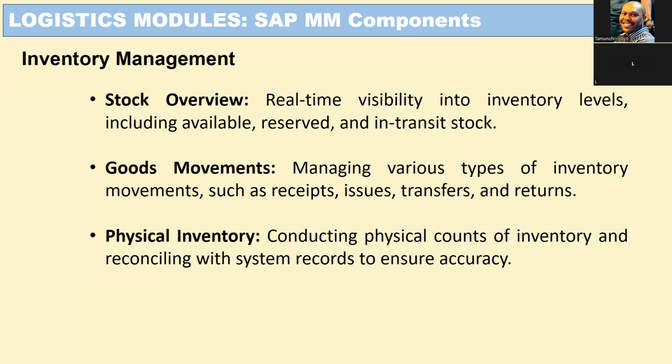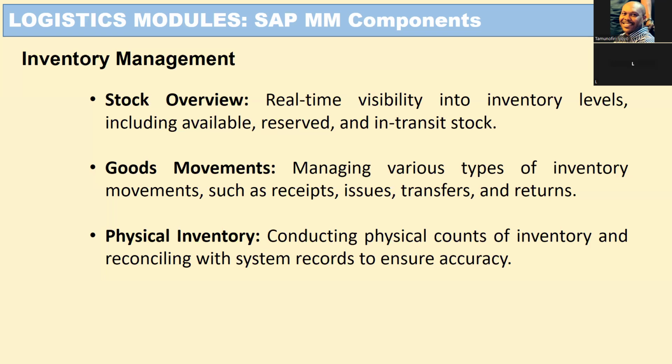We have inventory management, one of the sub-modules or components of SAP MM, which basically gives you a stock overview. It gives you real-time visibility into how much stock you have in your warehouse or in your store, as the case may be. Is it reserved, or is it in transit stock, probably because you are going to deliver that particular stock to a customer? Is it in transit?